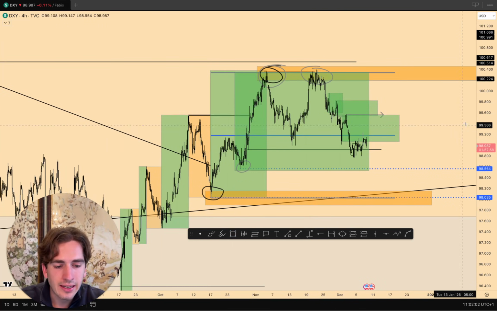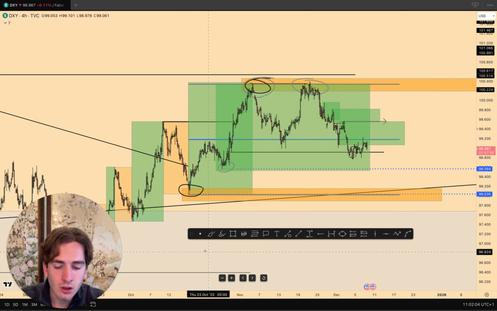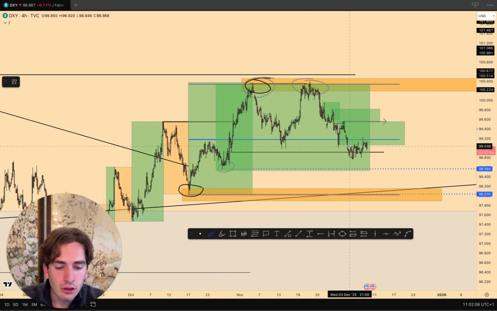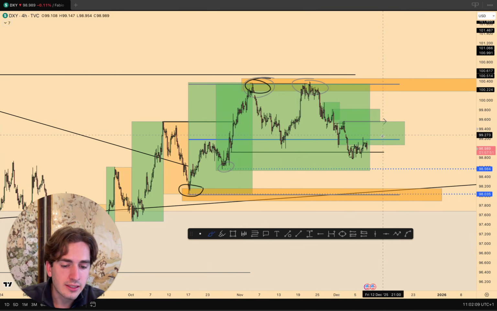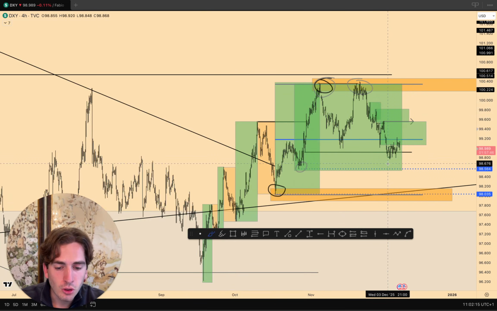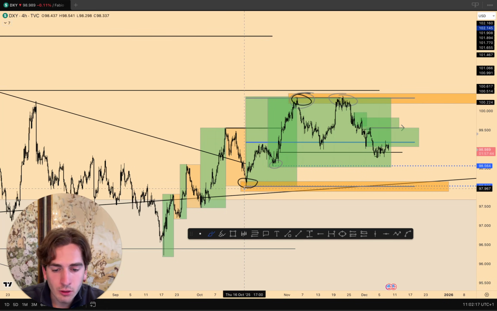I'll clean up this chart later. There's not much to say about this chart besides the fact that the overall supply zone here is still in control, like I mentioned yesterday. The real longs on the dollar will only come once we break the high, and then we look for the next push up. For the rest, yes, 4-hour order flow is still bullish.